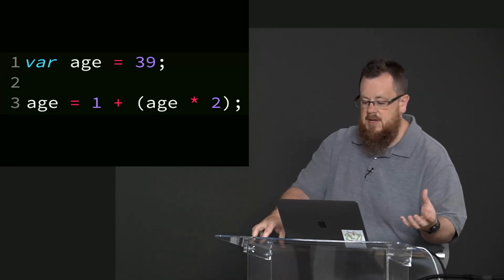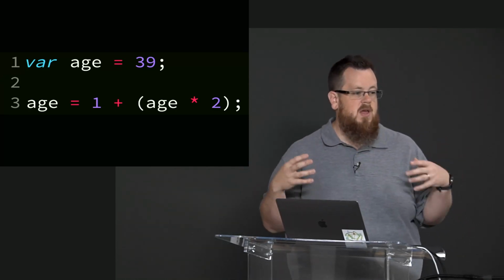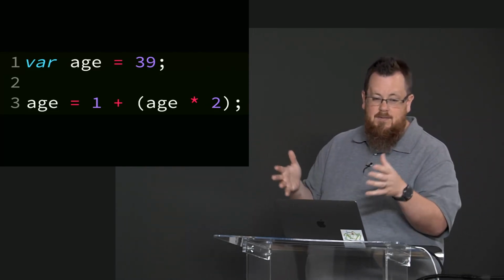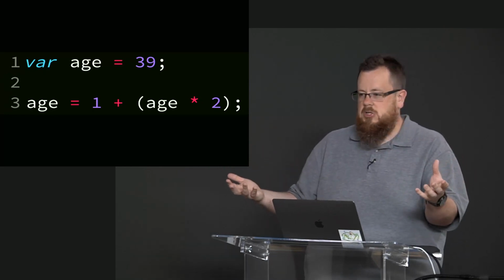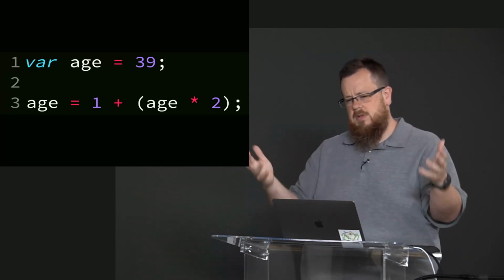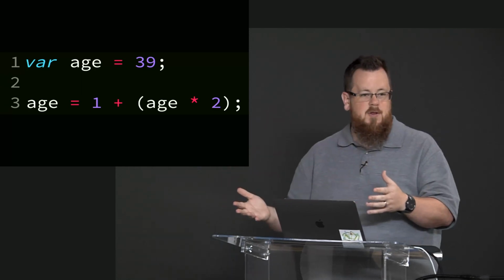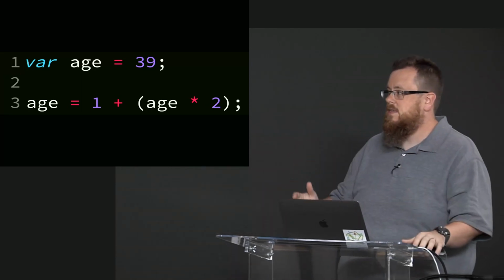Starts with the age at the beginning, ends with the semicolon at the end. Almost all statements will end with a semicolon, unless you're dealing with a coding style which likes to leave those off. It'd be kind of like if you were reading Shakespeare and he had no punctuation in it. You might get a little confused where the sentences are. So some people like to do that, but most people like to put the semicolon there. So that's where you know it's at the end of the sentence. It's the end of the statement.